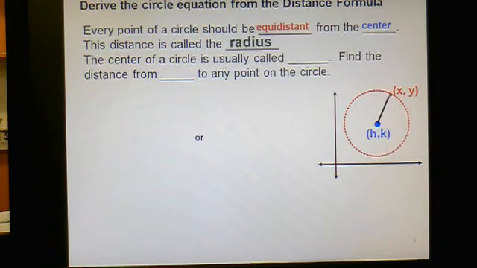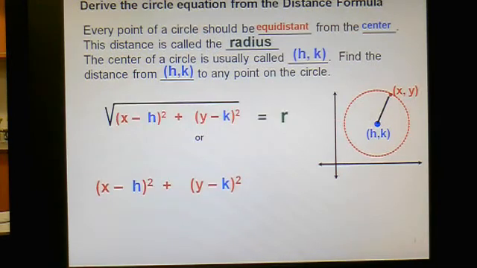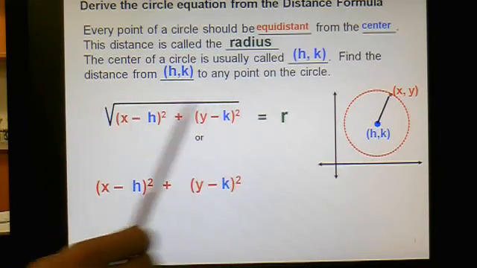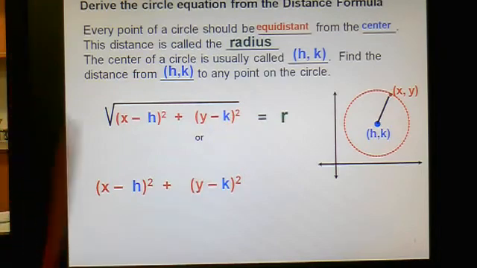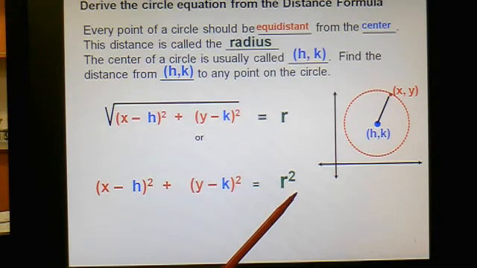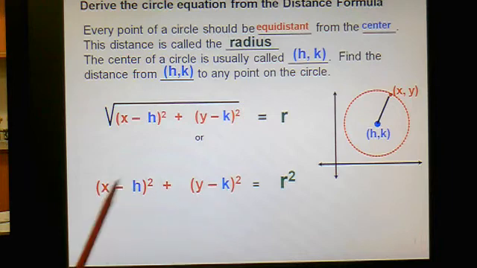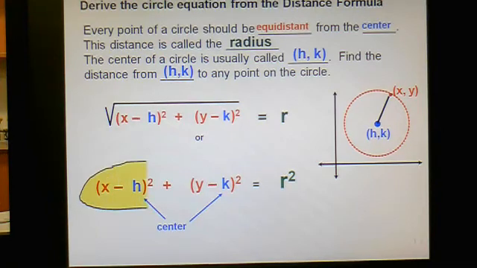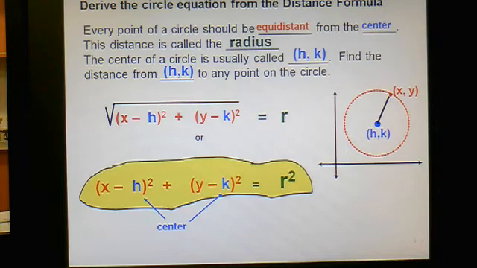Which means I'm going to go back to what we were just doing a minute ago. We were deriving this equation. We don't want the square root sign on there. Some people hate radicals, so we'll get rid of it. Square both sides of the equation, and you get something like this. R squared, this is how I got the 25 before, is equal to these two differences over here, where h and k represent the center of the circle. Circle that somewhere on your paper. That is the most important piece of information from today.